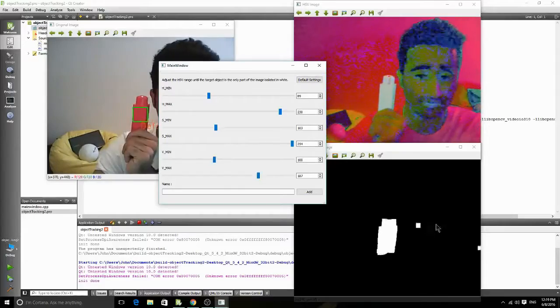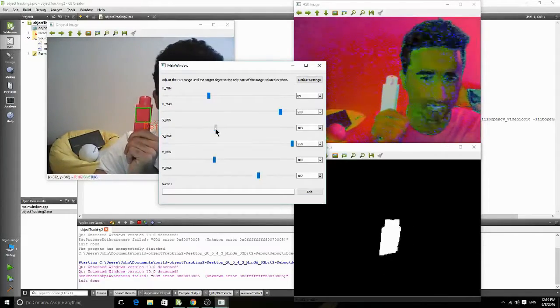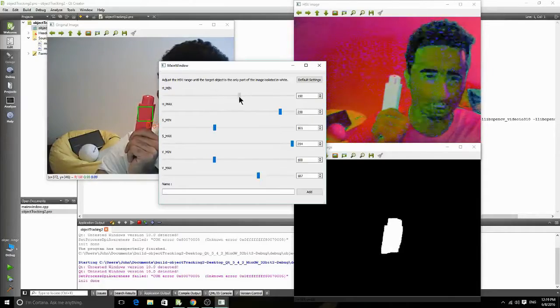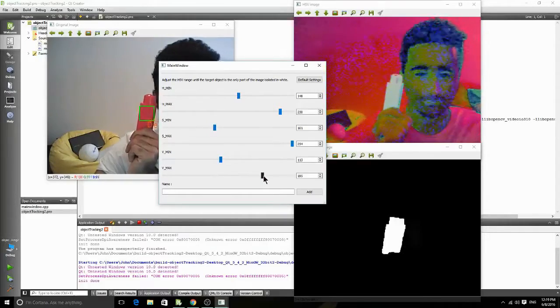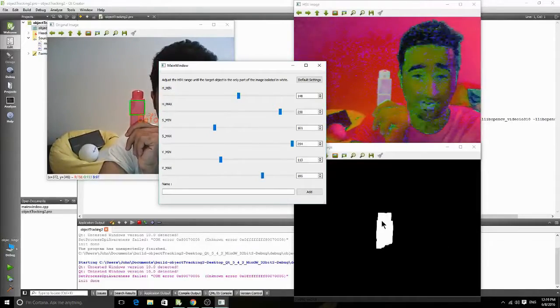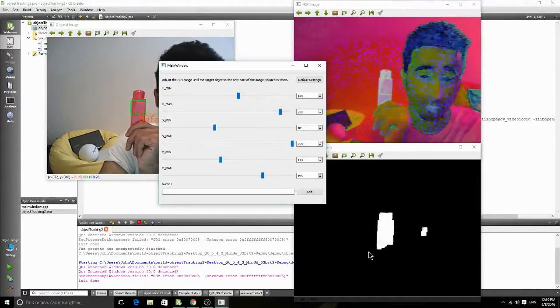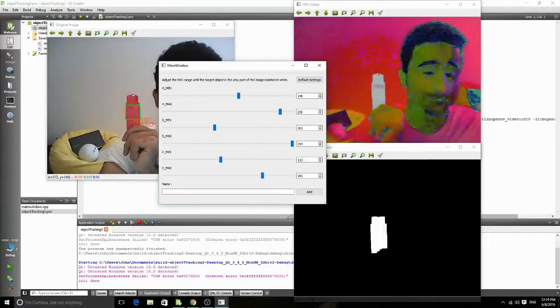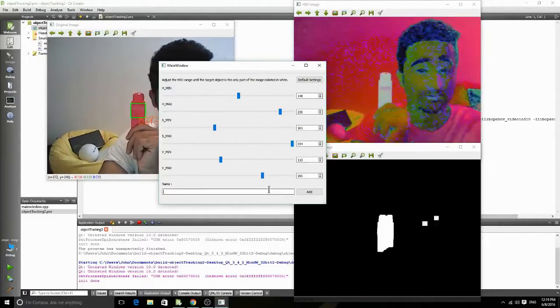There's always some noise over here. Well, this is a little too much noise. Let me just fix that. There we go, I think. Alright, so although there is noise sometimes, in the code I have written in such a way that usually the larger threshold image will be tracked and the smaller ones are neglected, so the noise is usually filtered out.